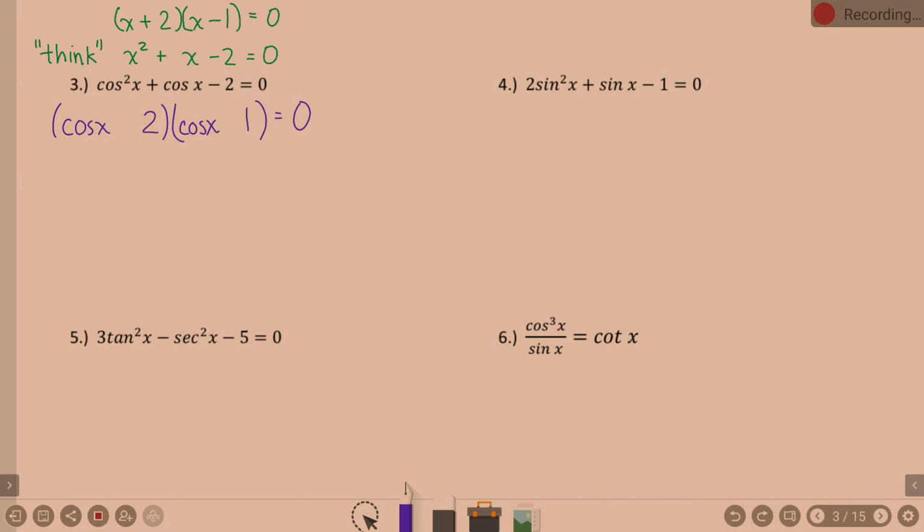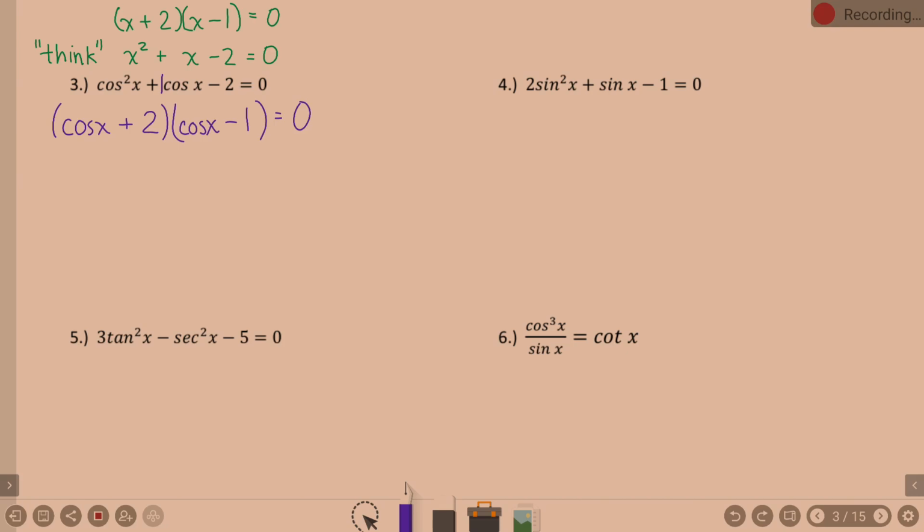And we talked about in order to get them to multiply to be negative 2 and add to be this positive 1, it's a plus 2 and minus 1. Okay? So I need the cosine x's back in there because we're going to continue solving. Now, we have 2 parentheses multiplying to equal 0. What's our normal next step? If I was up here at x plus 2 and x minus 1, you take each parenthesis, each factor, and set it equal to 0, yes?